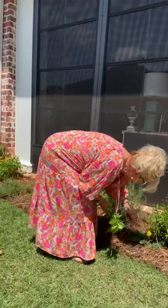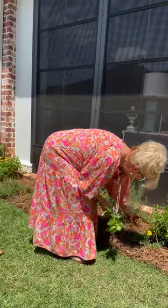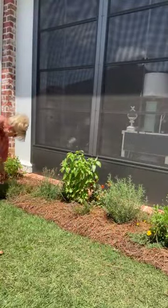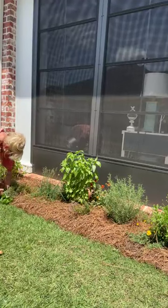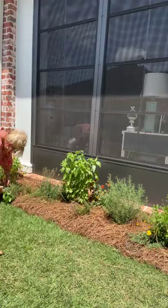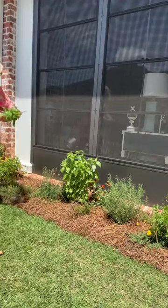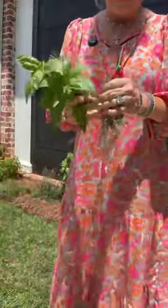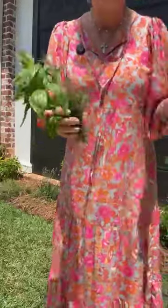Let's see. I'm going to get a little bit of this thyme too. Let me just pull off a big old thing of that. Ooh, I got a lot of thyme. Now these are the herbs that I am going to dry. Now let's go back into the house. And I'm going to show you how to dry these yourself.